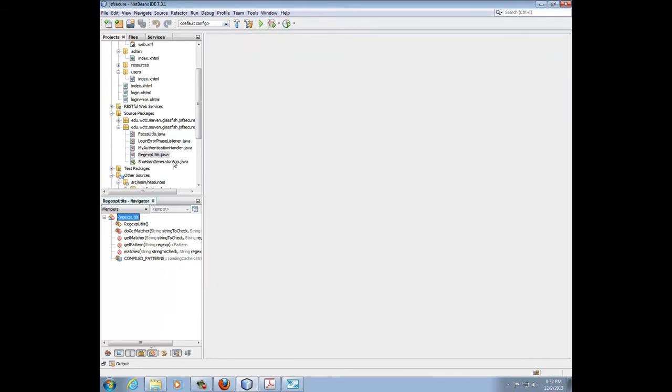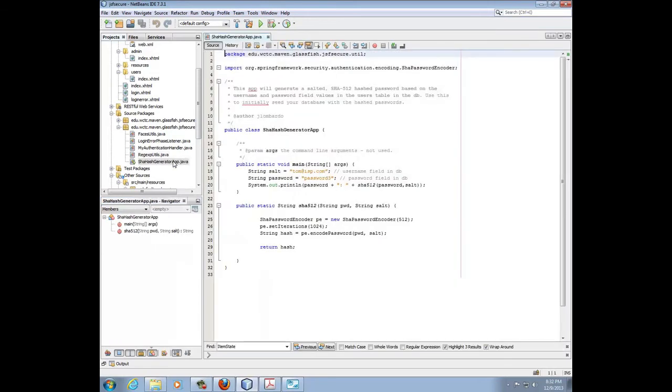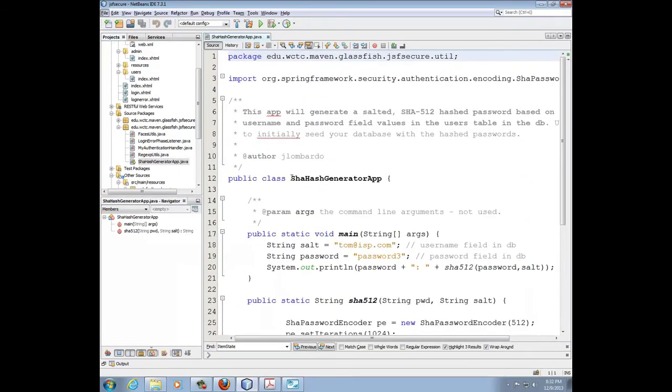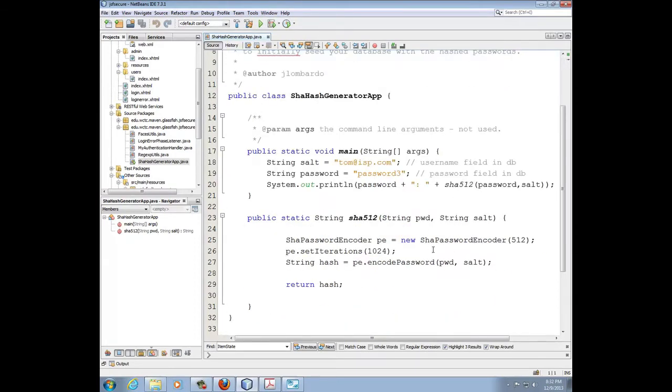And finally, the most important utility is this guy. This is the hash generator, which is different from the one I gave you last class, because this one uses a salt plus SHA-512, and it uses expansion through this iteration method. So those three features together aren't possible in the standard security. You have to use something like Spring to make that work.